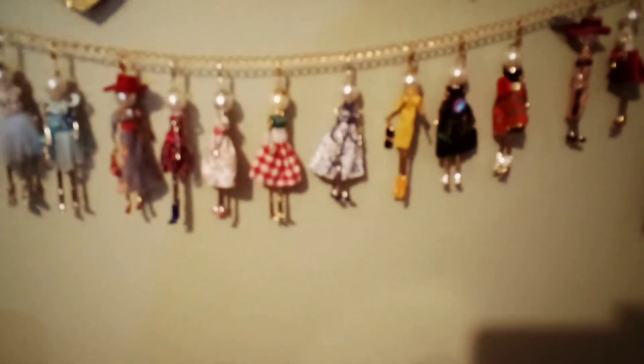Some of them I took off — the little things in their hand — because I just didn't like them. The sunglasses here, this one's one of my favorite ones and she's got a necklace. I just love them. This one's pretty fancy. I've got four Halloween ones and I will put those up when it's time. I'm trying to find other holiday ones — this is my little jewelry doll collection.